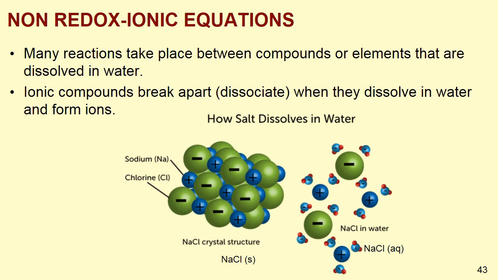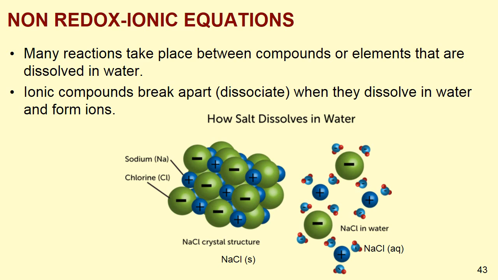So what happens is that the positive ends of the water molecule are attracted to the negative chloride ion and sort of surround it. And then the opposite, the negative end of water, are attracted to the positive ions, the sodium ions in this case, and they surround it. So you can see on the right-hand side that water sort of forms these little cages around the positive and negative ion. The water molecules are strong enough to pull the ions, to get in between the ions and pull them apart from each other.